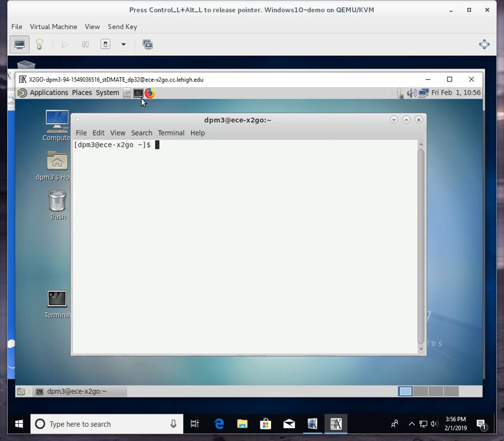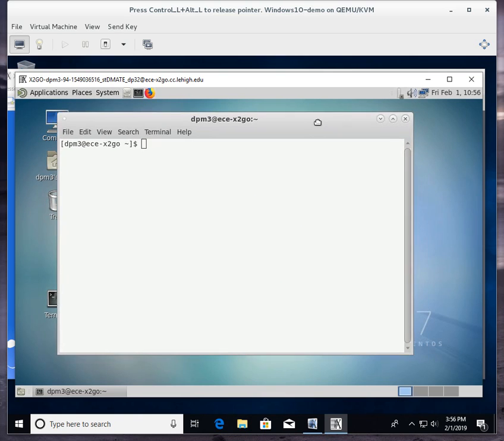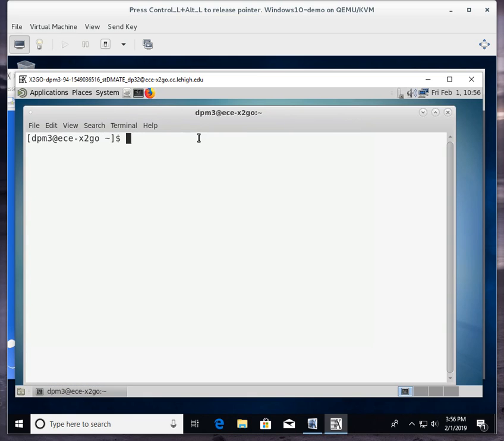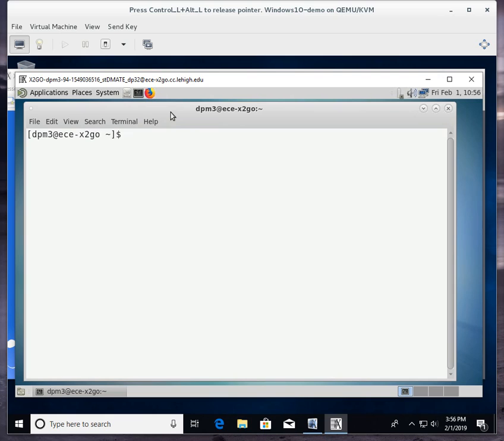Now you also get a mate terminal up here on the application bar out of the box. That'll work too. Okay, now I always like to hold down the control and the shift and hit the plus, and that makes that terminal bigger. Sometimes it takes a second for the terminal to actually explode out a little bit, but it'll increase the size. If you hold down the control shift and hit the plus sign, it'll increase the size of the text and make it a little bit easier to read, especially for this video.